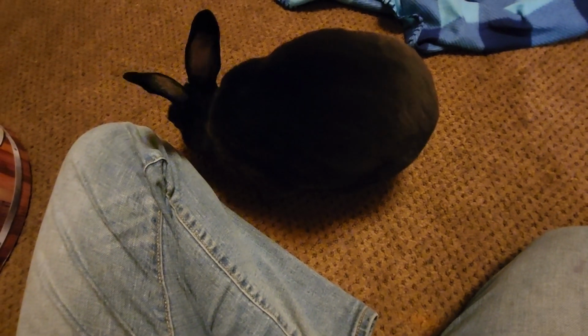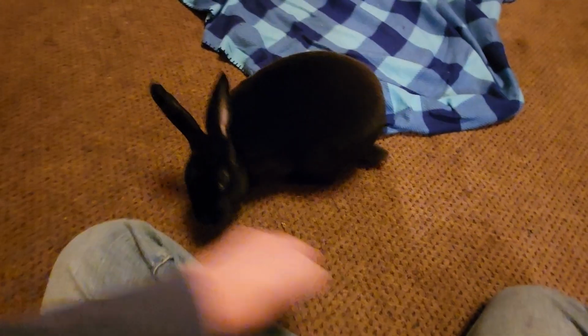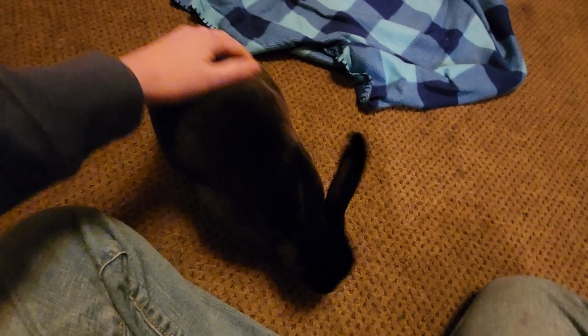One thing you have to do is be patient. Good boy. Because it's a lot for them to process just this one new trick. It seems small to us, but for them it's a big new concept, so it's good to go slow and steady. Let them work through it at their own pace. Around. Good boy. You're so good, Cosmo. You're such a good little man. You're such a brave little boss.